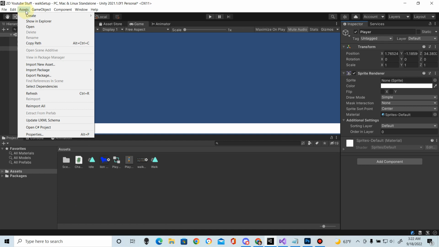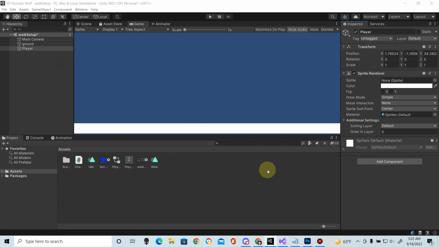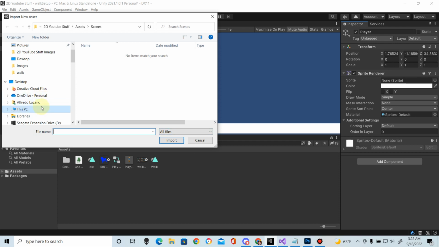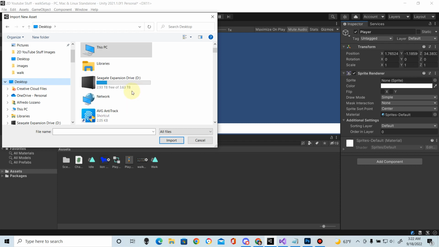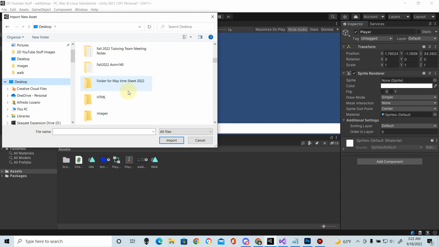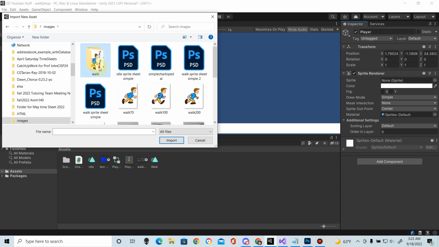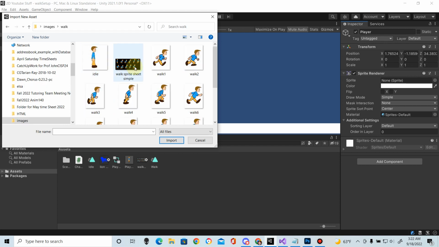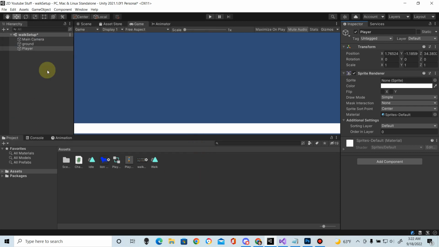I think if you go to the File tab up here called Assets and go to Import New Asset, you do it that way. Okay, go to Import, and I believe if this was in Images, always know where you're saving. This is the long way. So I went in there, and what I did was import the sprite sheet. I find it and then import it in. Okay, that's one way I did it.